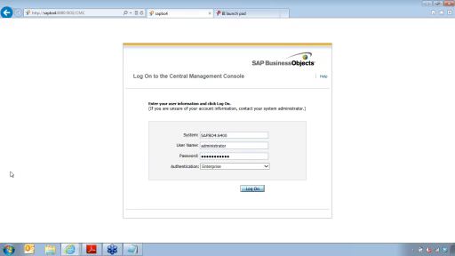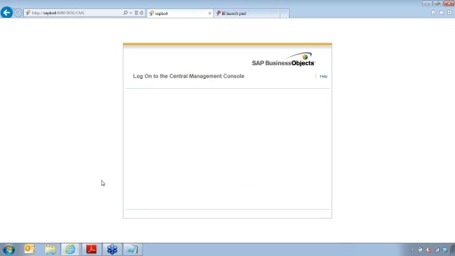And while that's coming up, I'm going to show you how to split one of those out. When you split one of those out, you're going to allocate a specific amount of memory to it. When you do that, it's going to pick that up, and then from there you can split out multiple services as well in order to return that correct amount of memory. So it looks like it's about to go through here. And this is a process that normally doesn't take a whole lot of time. The issue that you typically run into is just making sure that you have the correct amount of memory allocated to it.